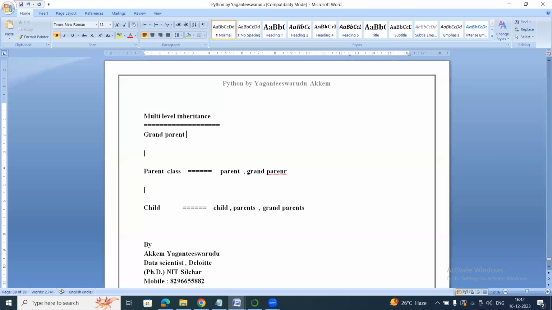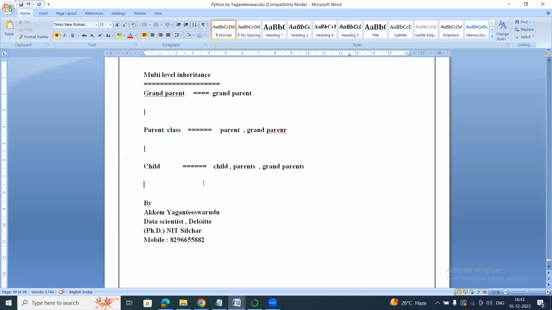And the grandparent is able to access only grandparent methods, not vice versa. If the grandparent wants to access parent class methods or child class methods, it will give you an error. Similarly, if the parent class wants to access child class methods, it will give you an error. Only above classes it is able to access. Below classes it is not possible to access.